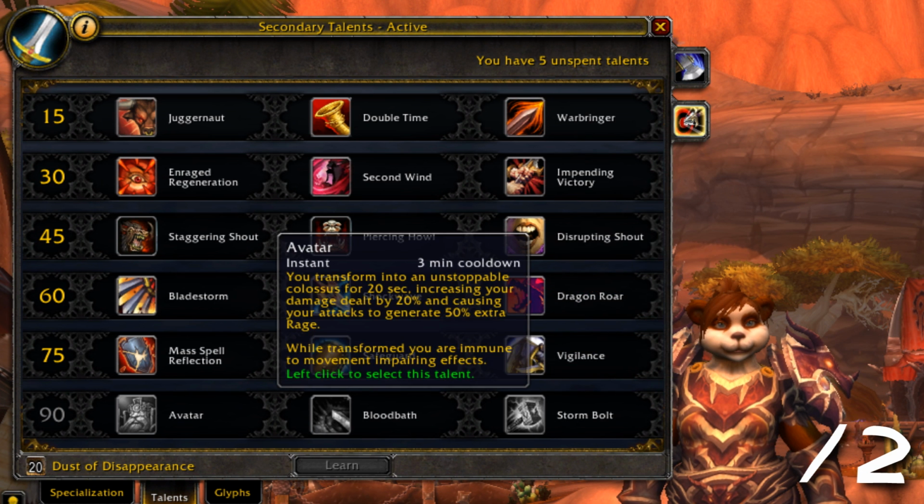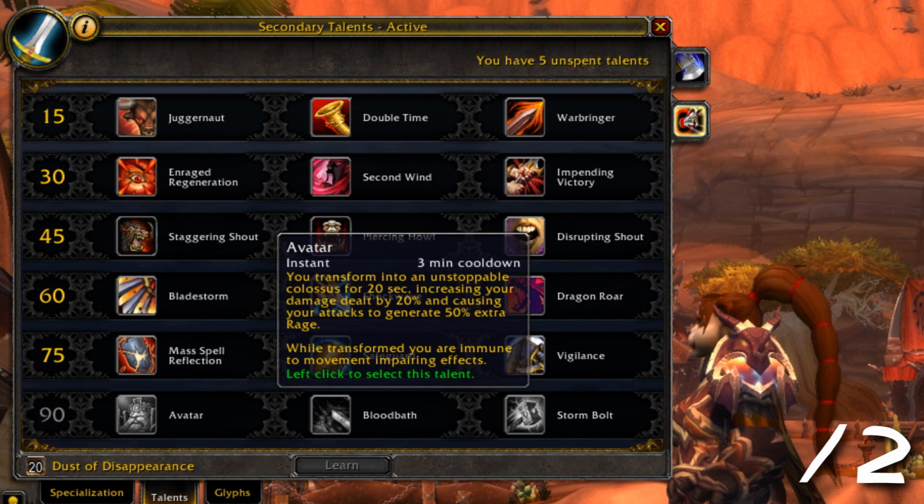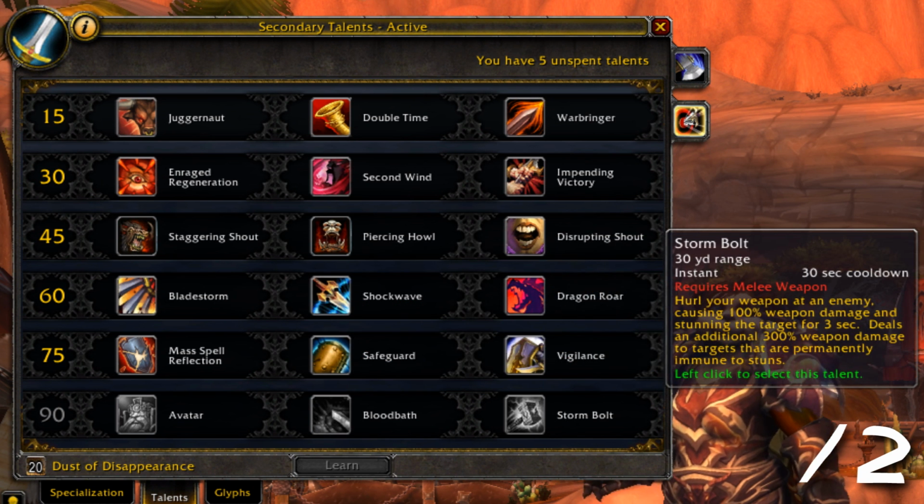So that's my question for you today. At level 90, which spec do you play, and which talent would you choose for that spec, and why?